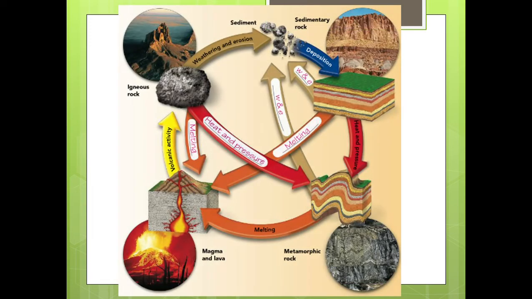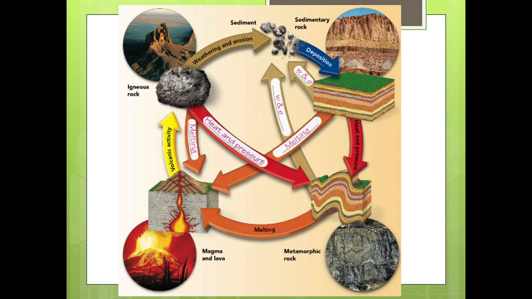So here we have a picture of what the rock cycle looks like. This is a picture that you can find in your book, but that I'm going to be explaining here a little bit more, and it already has all of the answers that you need. We're going to start with our igneous rock. It's right there on our top left corner. So you can notice that first we have an igneous rock, which can be part of a mountain, such as it is in the picture.